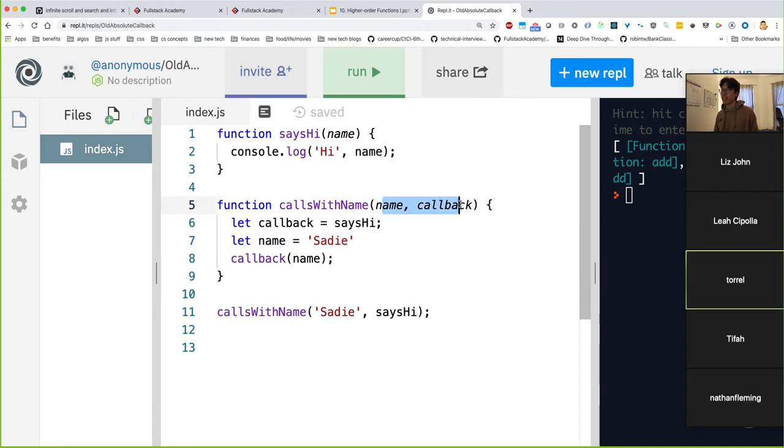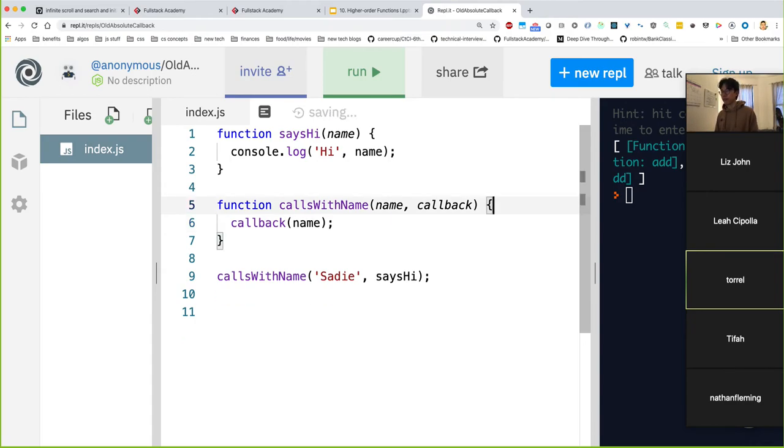But again, parameter declarations do create the variables within the function body, not explicitly, but implicitly. So yeah, we're passing it in. Says hi gets renamed as callback, and then we call callback. It's an alias for says hi, and then we just call it.